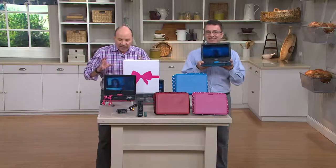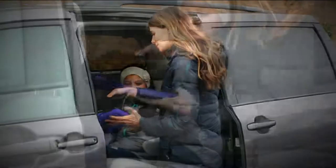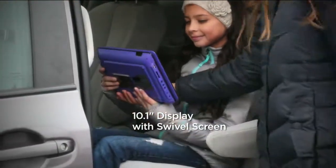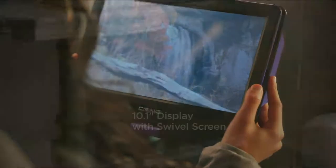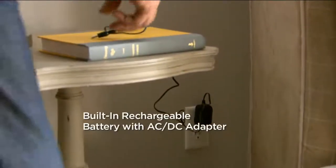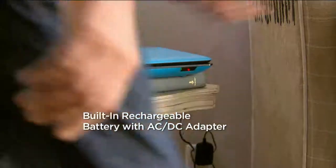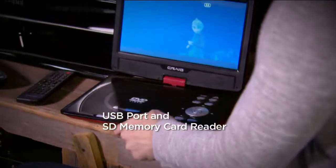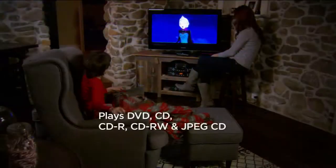This is part of our back-to-school tech deals. But remember, this sale price goes away tomorrow and it's been very popular — very popular this morning. The 10.1 inch display is huge with that swivel screen. I love that feature for versatility. The fact that it's so lightweight. Three colors available: blue, pink, and red. Built-in rechargeable battery with the AC and AC-DC adapter. That USB port and SD memory card reader makes it right up to the minute. You can also play them on your big screen.